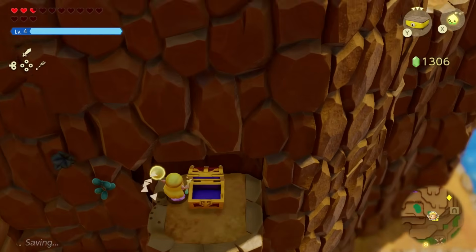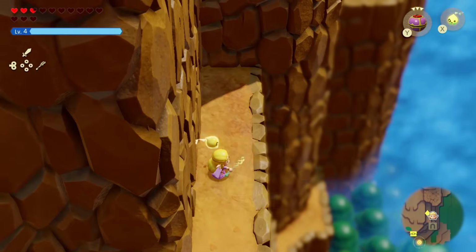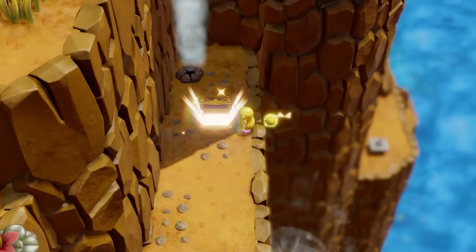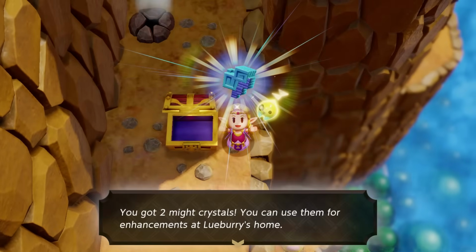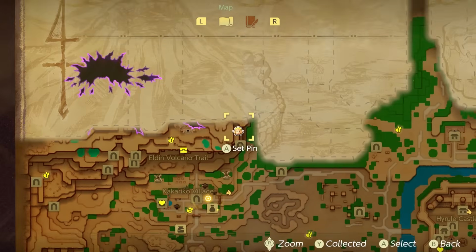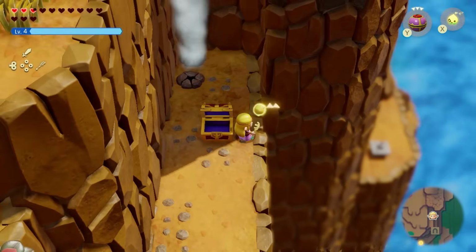And then you could waypoint back to the top. But we're going to do... There you go. And we got ourselves 2 might crystals. This might crystal is on the east side of the Eldin Volcano. Alright, you can see it from up here.